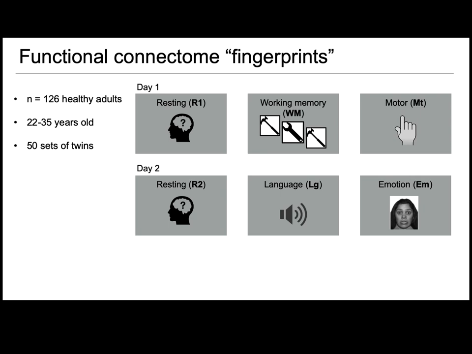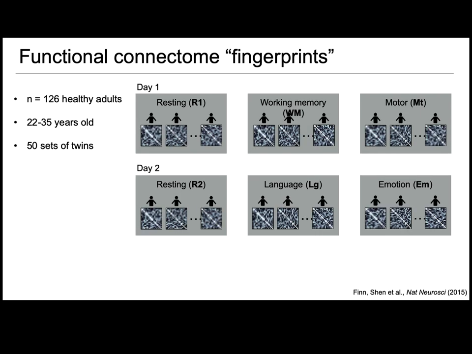So essentially what we did in this first experiment was calculate these functional connectivity matrices for every subject in each one of these sessions or task states. And then we were asking the pretty simple question: can we match up an individual? Can we find their corresponding functional connectivity matrix between two different sessions?